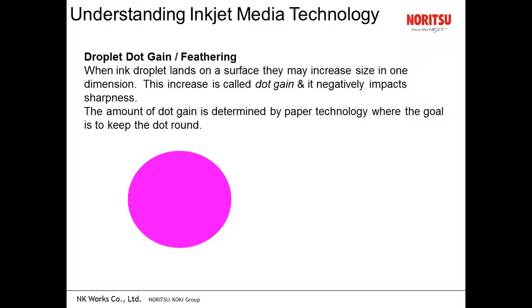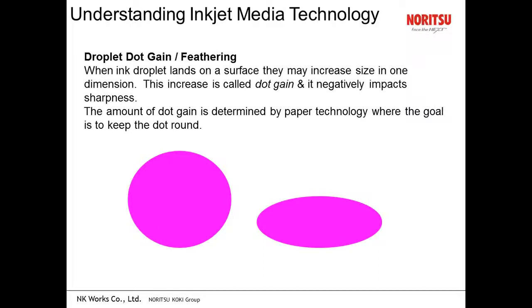Sharpness for inkjet is controlled by feathering of the droplet. The technical term for that is the droplet dot gain. When the droplet comes out of the nozzle, it's very close to being round. The goal is to keep it as round as possible. As it drops down, it does have a very round appearance, but when it hits the paper, gravity is going to want to try to make it oval, and it's going to spread when it becomes oval. Notice how much wider the dot on the right is than the dot on the left. This is called dot gain or feathering, and it reduces sharpness of the image itself.